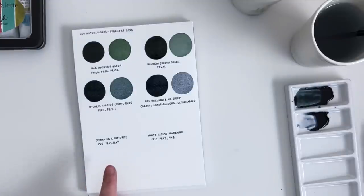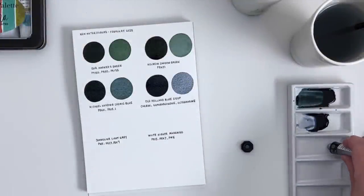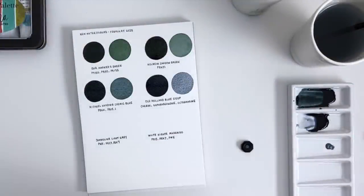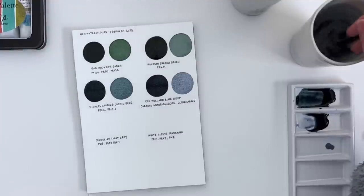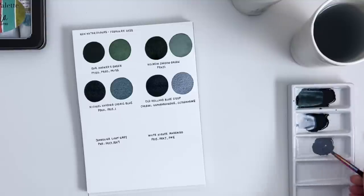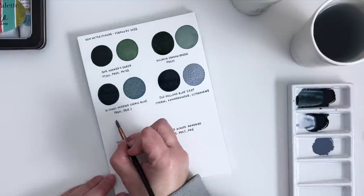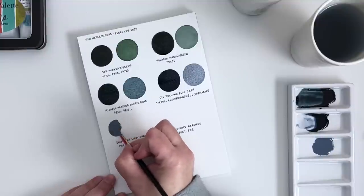Okay, the next ones are Sennelier Light Grey and White Nights Marengo. So as I said earlier, I have actually tried this one. I worked on something in my sketchbook with the Sennelier Light Grey and I really like the colour. Very, very nice. Cool grey, very blue grey. And quite opaque as well.